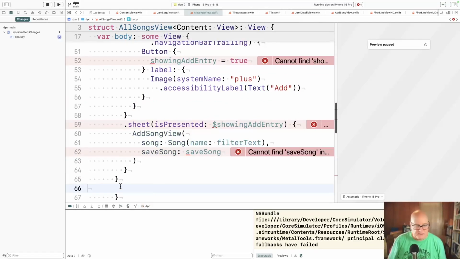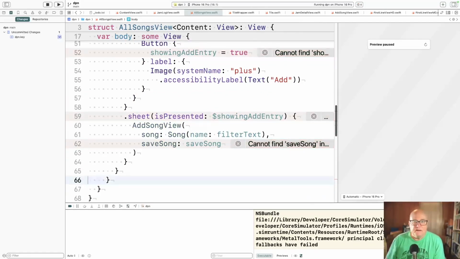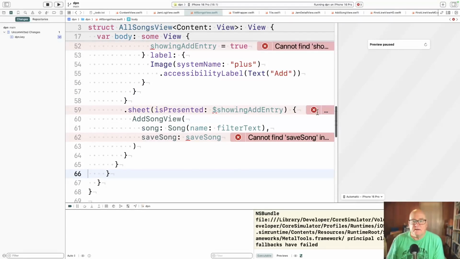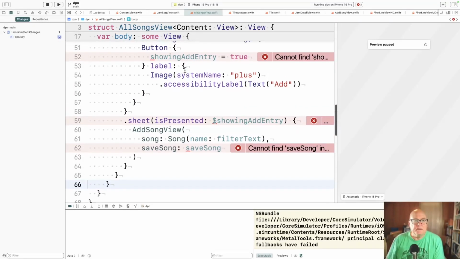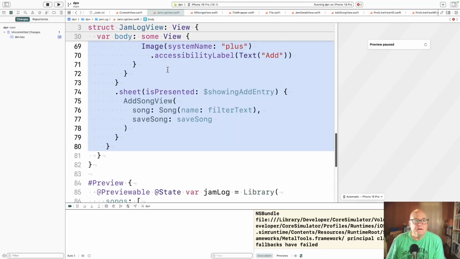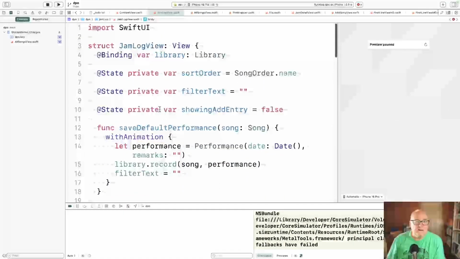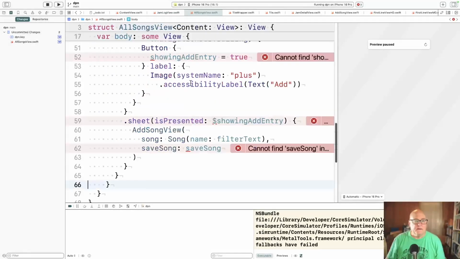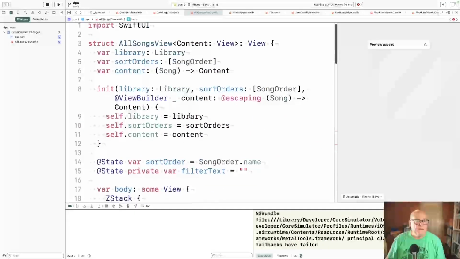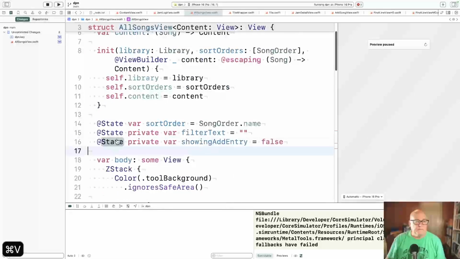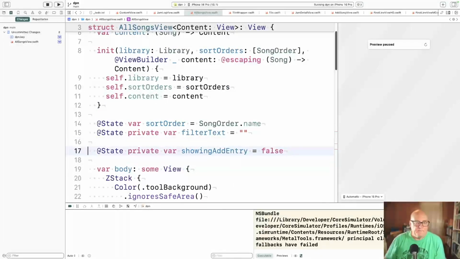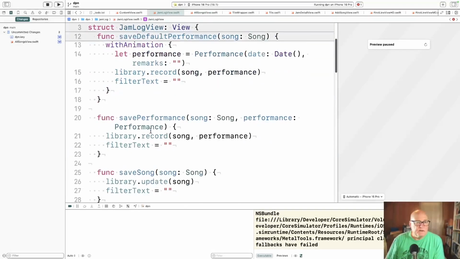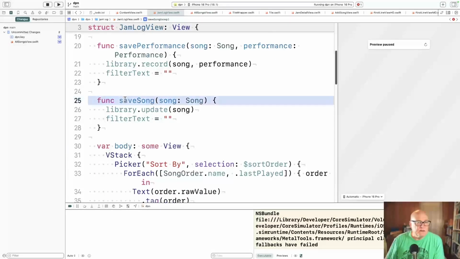I need a save song method, and a showing add entry. Save song is this method.